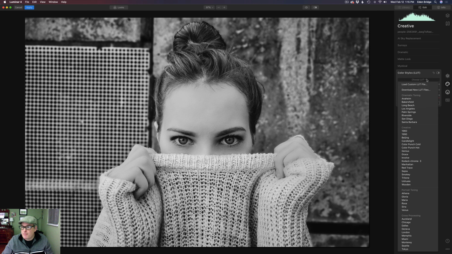So check this out. Let's go to Anaheim first. See the difference? Let's hover through some of these. So don't forget this. This is a beautiful tool even on black and white images. It's not going to affect color, but it's going to affect the luminosity values of the image. So let's play through these guys and see what we like. And I love how you can just hover over them and you'll see the difference right before your very eyes.